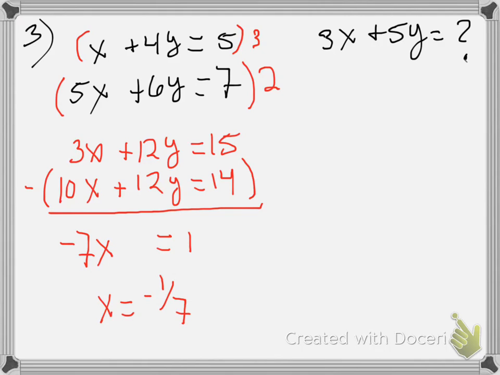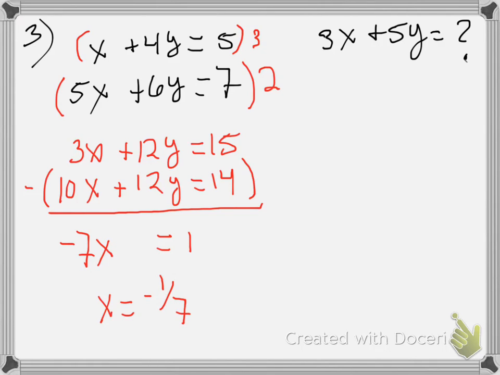Okay? Do I like that answer? Multiply by 3: 15, 3 times 4 is 12, 3 times 1 is 3, 2 times 5 is 10, 6 is 12, 7 is 14. Yeah, they gave us some crappy numbers. Alright, is that what I want to do?